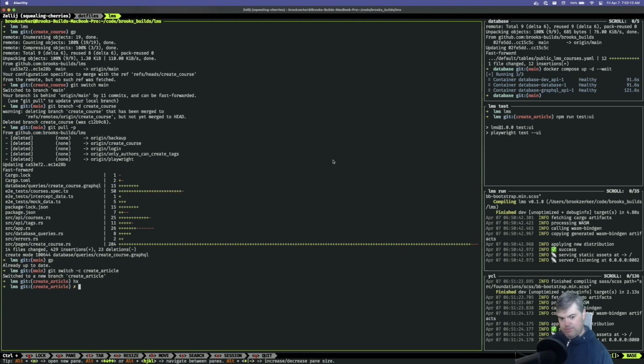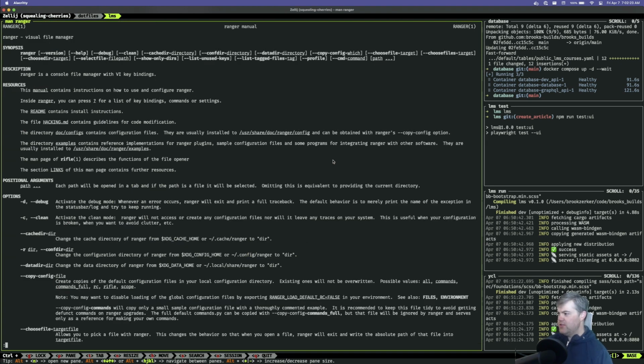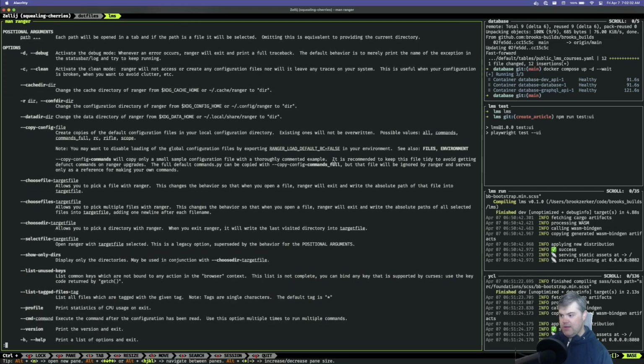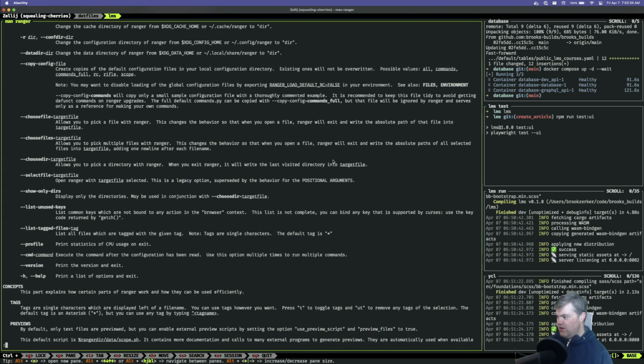I guess if I don't have this sidebar, what does ranger use? It uses an environment variable to determine what editor to use. It's like visual editor or something.